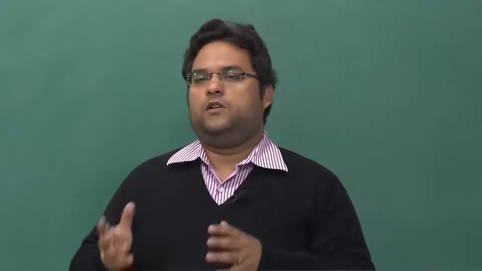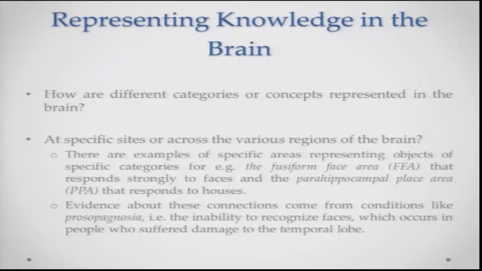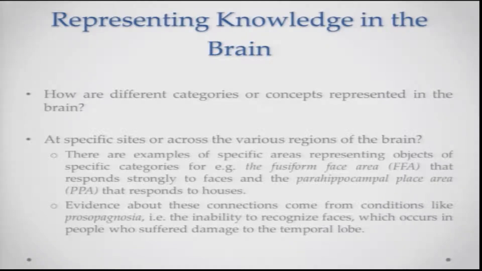Incidentally, there is an experiment about a cat which we will be talking about in today's class. This is probably going to be the crux of what I have to say. Today's lecture is the fifth lecture on knowledge and the basic point is the representation of knowledge in the brain. The original question we will be talking about is: how are these different categories and concepts that we have been discussing represented in the human brain? There are different kinds of evidence that have been coming up. If you did not believe that there could be a particular neuron representing a cat, let me give you a couple of examples.